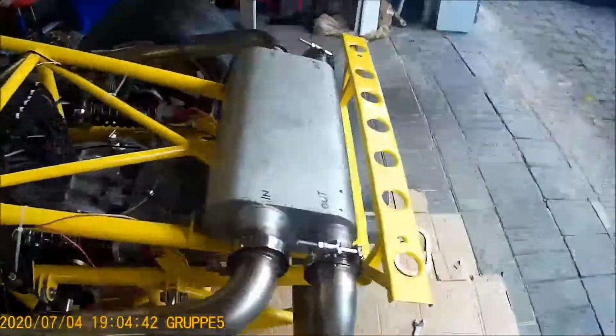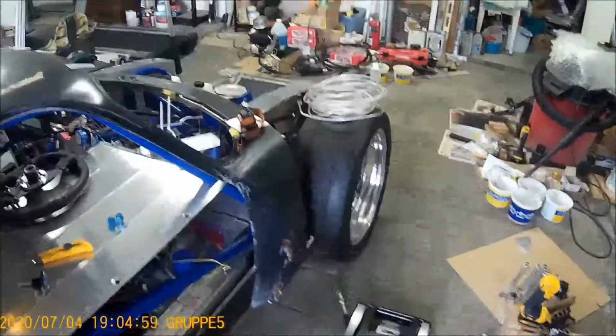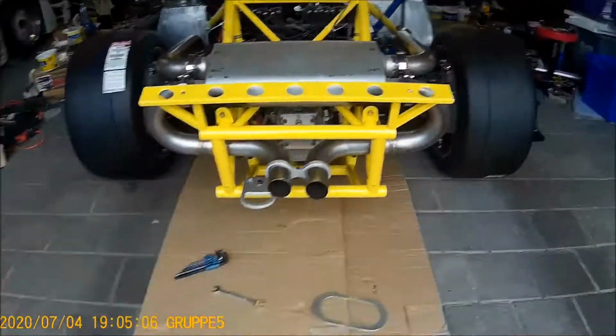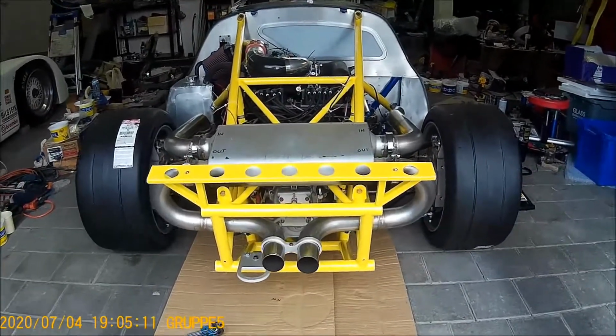There's a lot of work still left to do on the body work, and the tail section still needs the flares, which you can see there. And every step I take, it seems like there's one step forward, two steps back, because there's always something you didn't count on, and you have to redo or modify to make things fit properly. Anyways, that's just a short update that we have on this date, July the 4th, 2020.